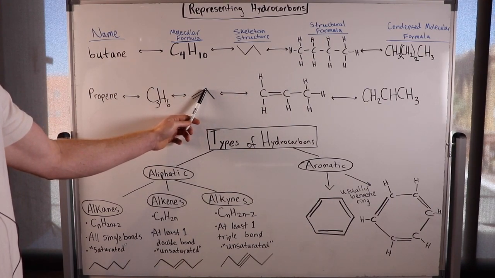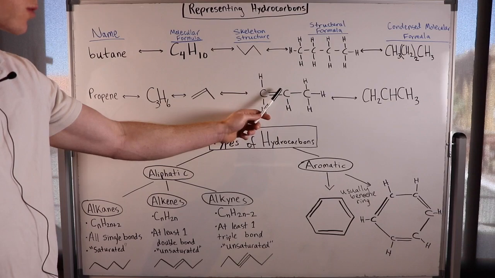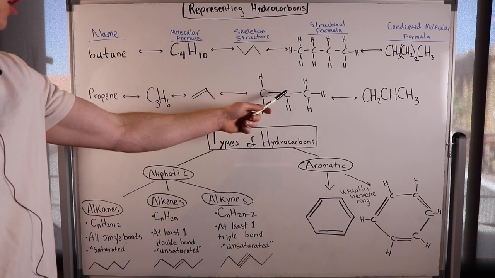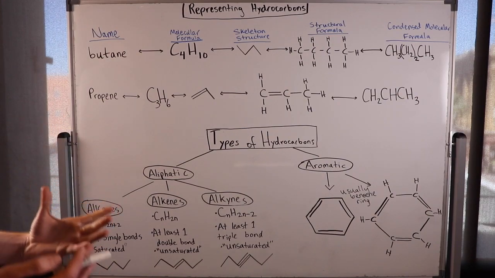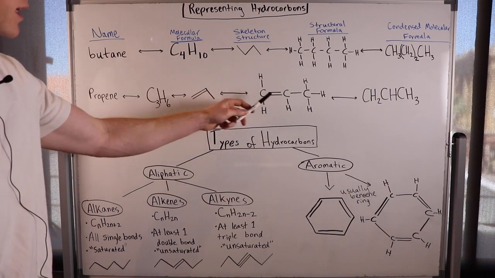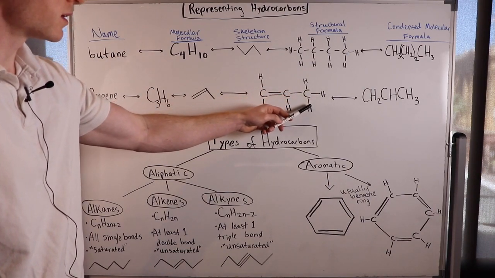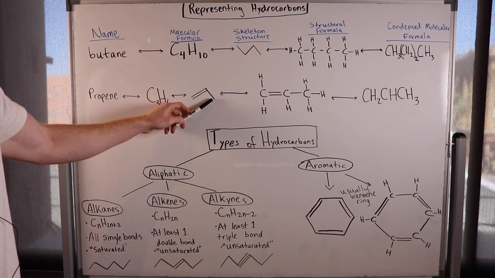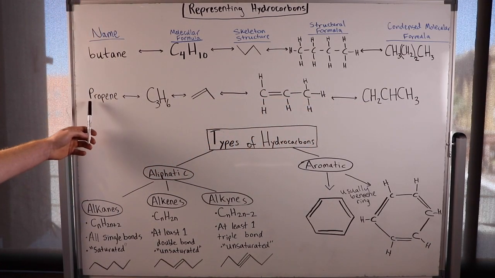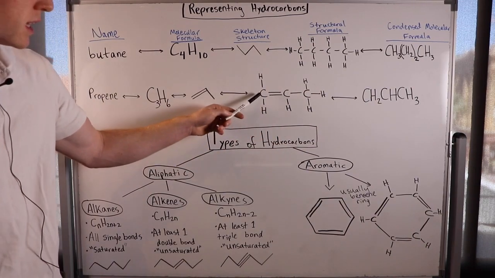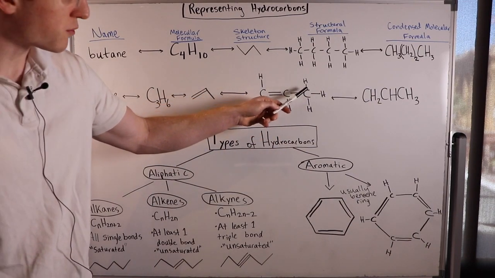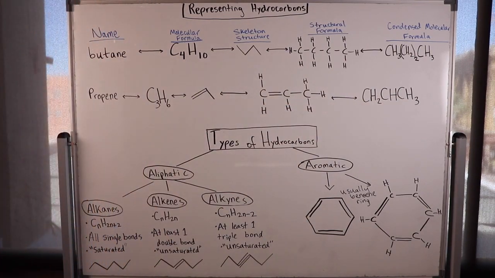This carbon here only has room for 1 hydrogen because it has 1, 2, 3 of its other bonds taken up by carbon-carbon bonds. And remember, carbon can make 4 bonds total. And then finally, this carbon here at this point has 3 hydrogens attached to it, and that's what that represents there. And then you can see the condensed molecular formula of propene looks like this. So CH2, that's this right here, CH in the middle, and then finally CH3 on the end.